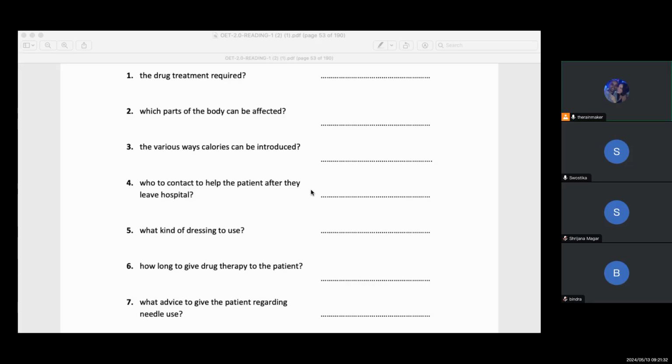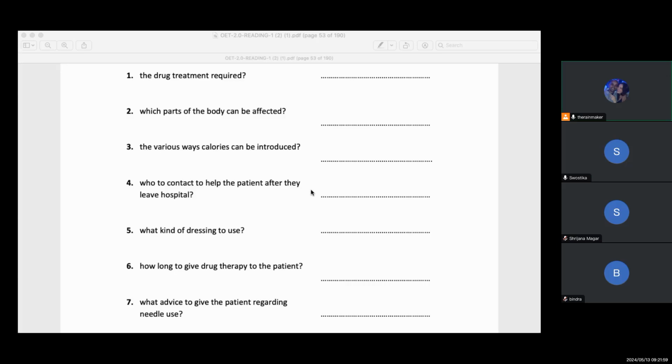So medication and medications. Now, which parts of the body can be affected? Where is it, in A, B, C, D? So you should learn how to deduce as well. D is all about future plans, discharge plans. C is all about management. And B is all about medication. Only A is left. So it's most probably in A.